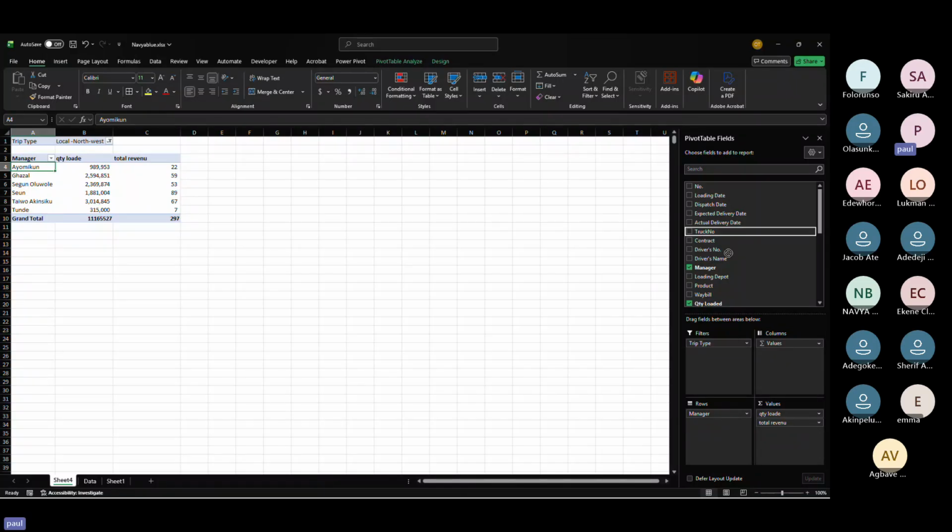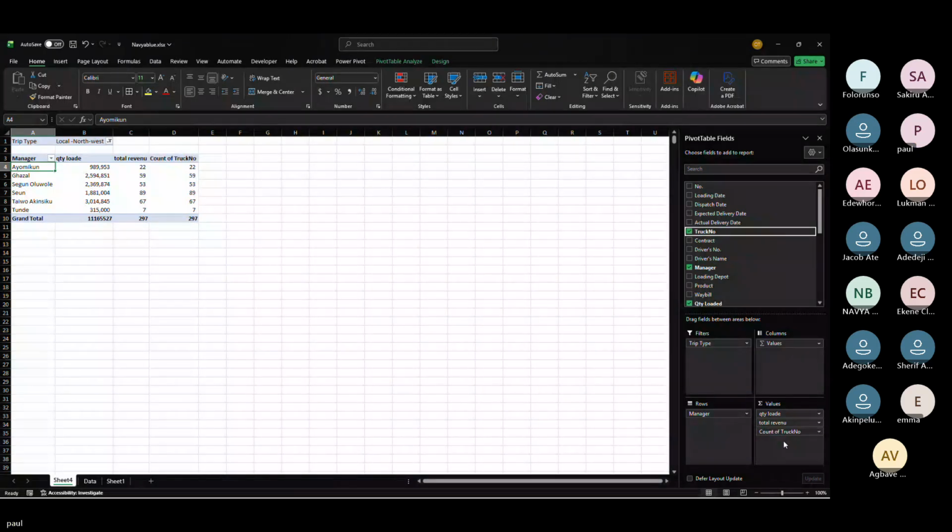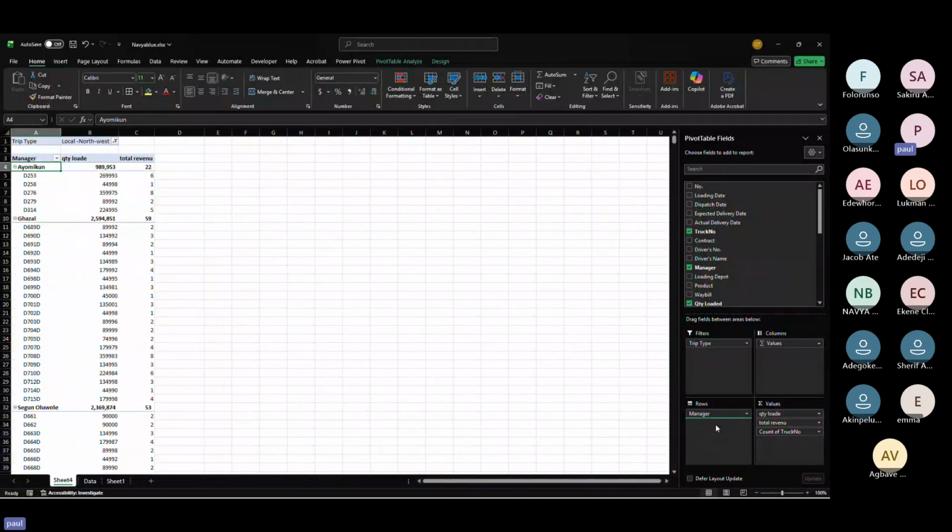What I need to do is just drag it here and place it here. Can you see now? So these are the values. D253, this is the total revenue. This is the quantity that I loaded. D59, this quantity I loaded. Are we fine? Everybody?